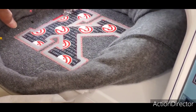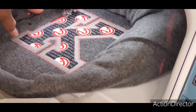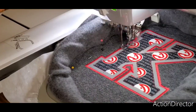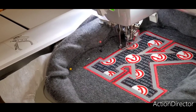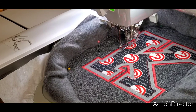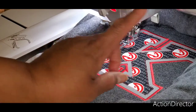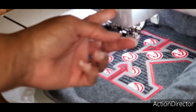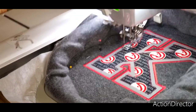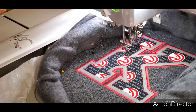It's done stitching all the way around the borders and is now doing the satin stitch for the outer border. I'll check back in just a few moments. We're coming to the end of the outer border satin stitch, and the final stitch will be the satin stitch around the feature fabric. I'll lower it again and stitch that one out.